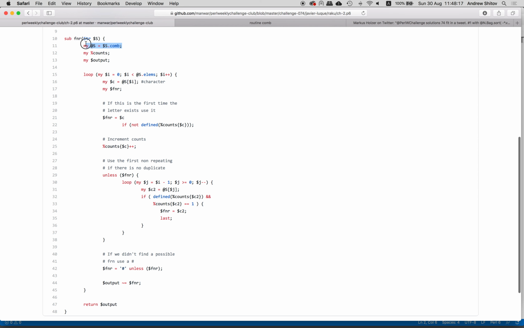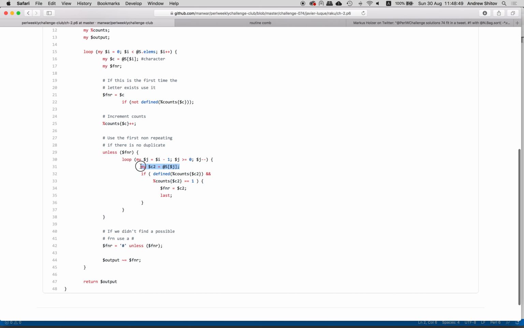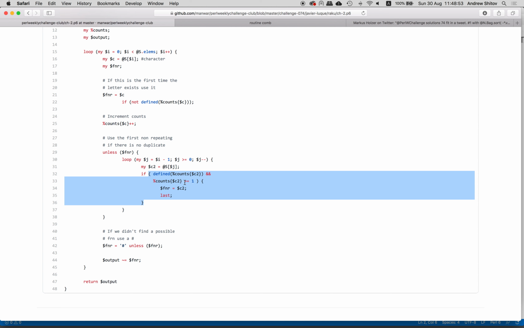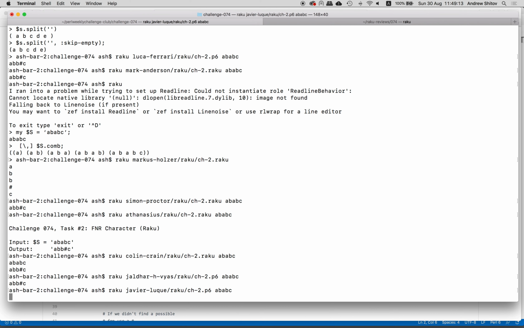So the string, the characters of that string, then we make the loop, the C-style loop, with indices as the loop variable, and we take the current character, again, design Raku, think of it. Then we take this character, if it's not basically yet seen, then we mark that it's seen and count the characters. Then if there's nothing yet in the result, we make another loop where we take another character and basically do the same, right? Kind of the same thing, but already for a different string. Right, otherwise, unless, yeah, this parenthesis is not needed, and we just append this to the output result. Right, so let's run this Raku Javier Raku Ch2 with the string.